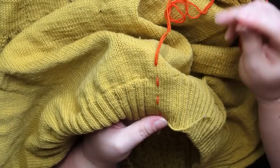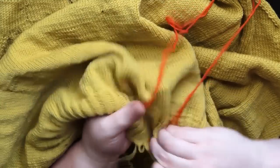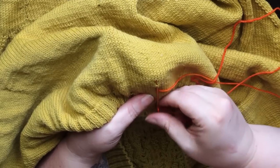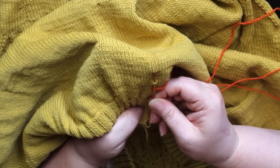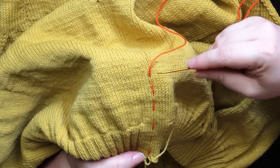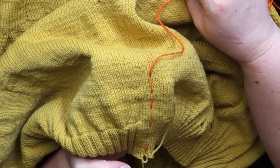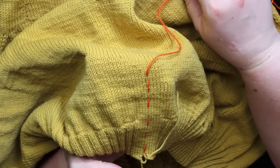So if you're not confident at all, make these only go down as one stitch between. For example, that's probably not very clear how I said that. But for example, you can make your stitch long, like this part where the yarn is going to show up, but make your little down stitch real short. So you have much smaller tracks where you're not seeing that contrast color. So what I'm going to do is just continue doing that up to the top of the steek. And then I'll be using my sewing machine to reinforce one stitch on either side of this.